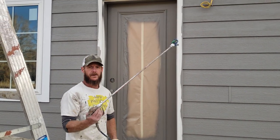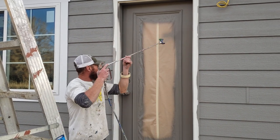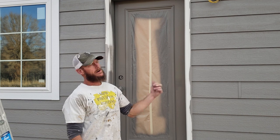All right, guys, I think she's good. That's how you paint an exterior metal door. Missed a spot. Folks, that's how we spray a door out.